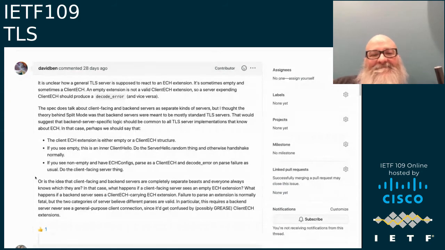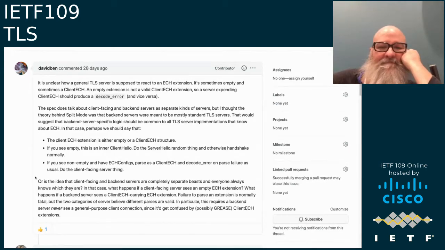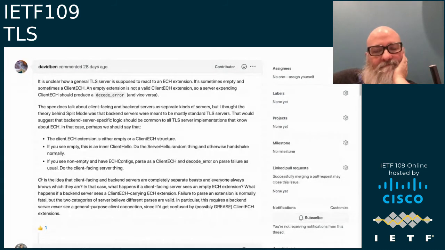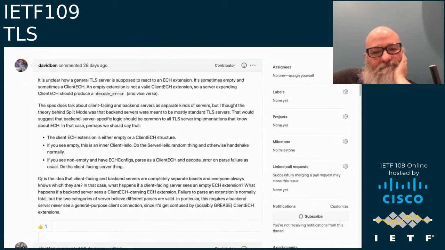So the proposal from David was to simply use two different extensions for these inner and outer client hellos. So Carrick thankfully put together text for this particular change. I'm sorry, Carrick. It effectively allocates a new code point for the inner client hello that has exactly the same functional semantics, more or less, as the current text. So I think this is pretty low-hanging fruit. It would be good to include in the next version. And I'd just like to pause here to see if people agree or disagree.